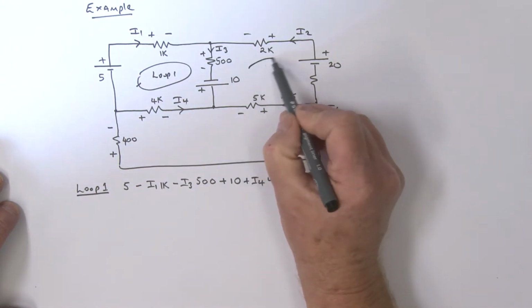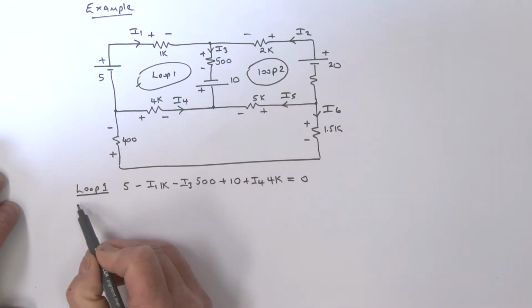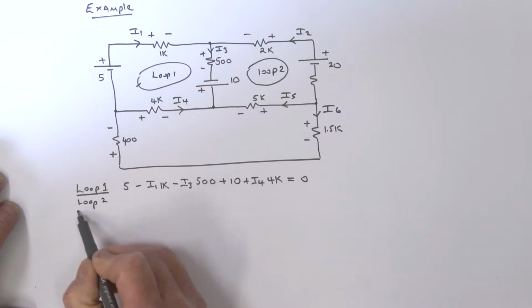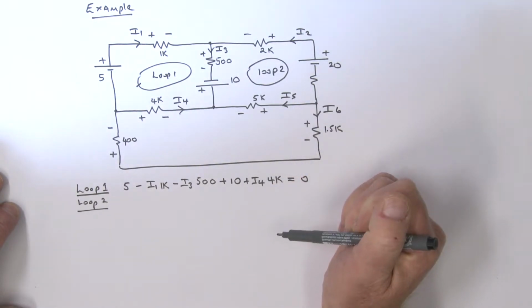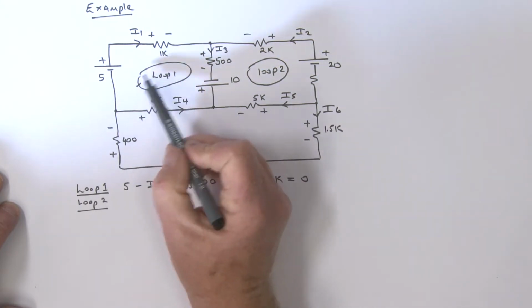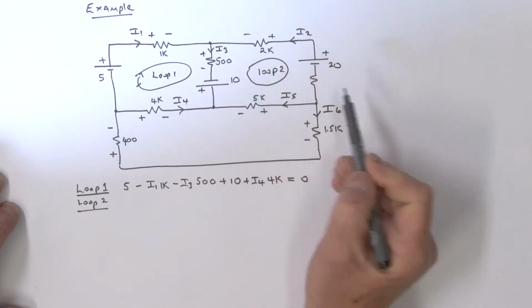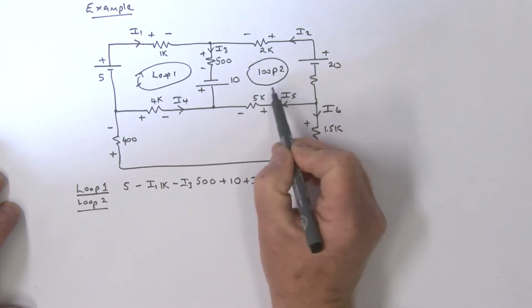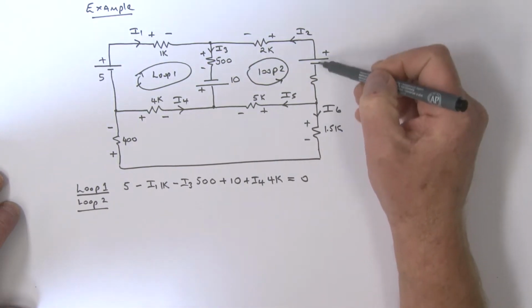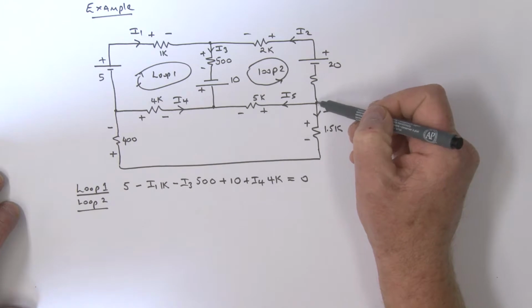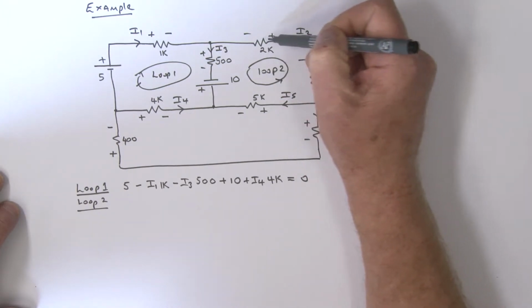All right, let's call this one over here loop number 2. We'll write down our loop equation for this. Where do we want to start? Well, we went clockwise around that loop. We could do the same here, or we could go the other way. So let's go the other way, that way there. Am I missing something here? Yes, I am. That's I2, isn't it? So I2 is flowing in this direction. That's the way I've defined it to be flowing.